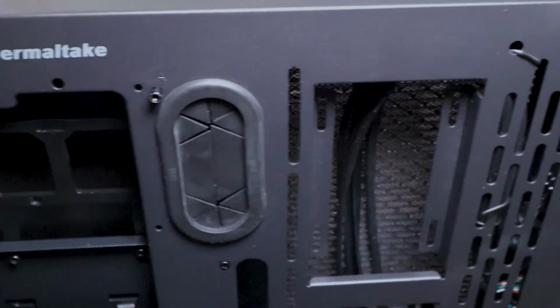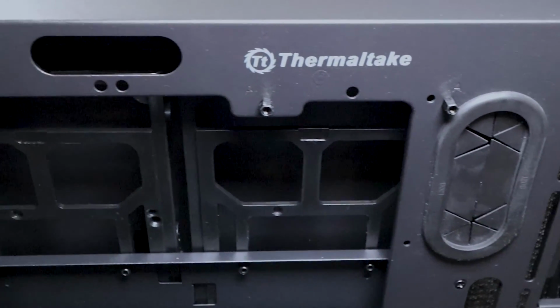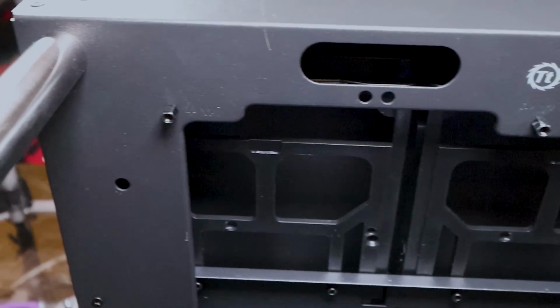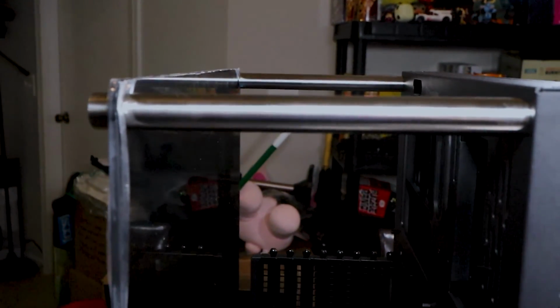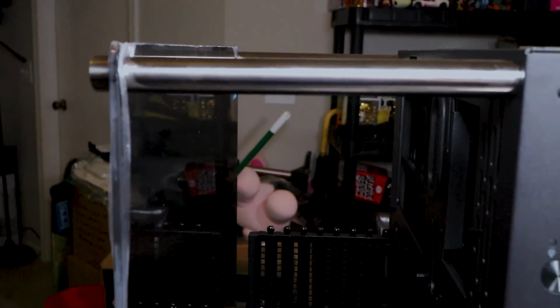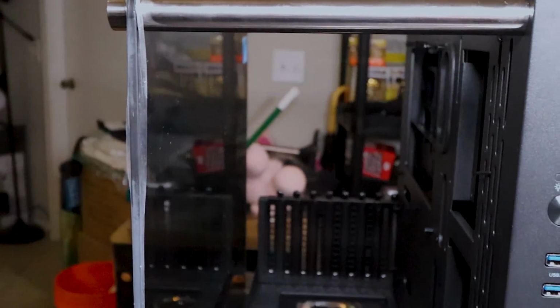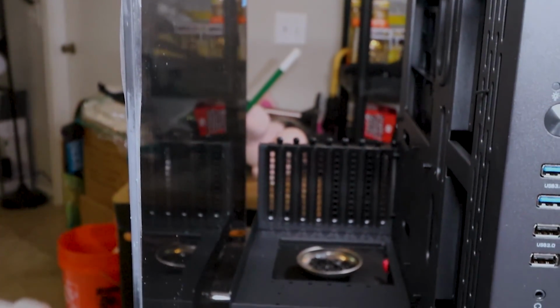My initial impressions of the case were actually pretty positive. It has surprisingly thick metal all around on it. I mean, Thermaltake really didn't have to skimp out all that much since it's a $100 case with very few pieces. It's got a very, very thick piece of tempered glass. So the whole thing is actually made out of some pretty thick steel panels, which is really nice. It has a sort of quality to it that actually feels pretty great.